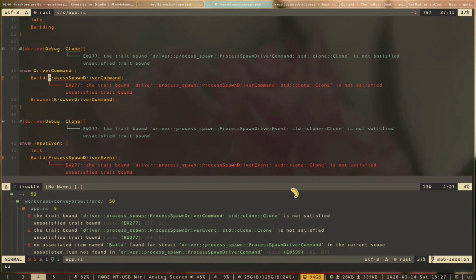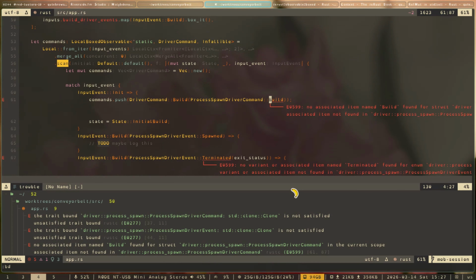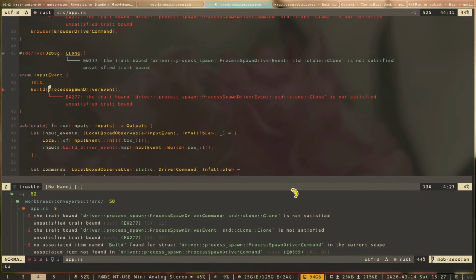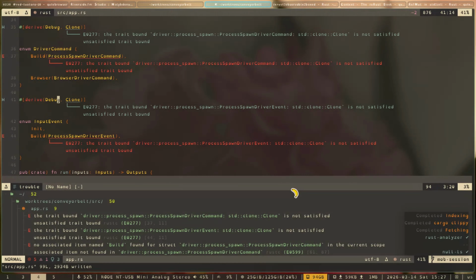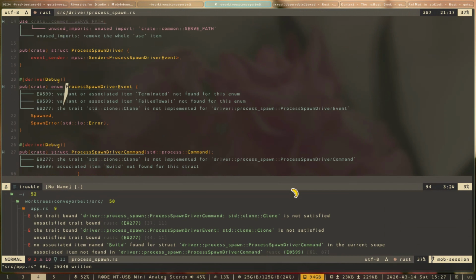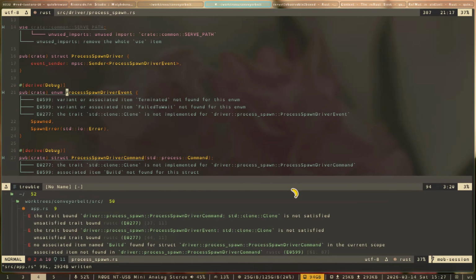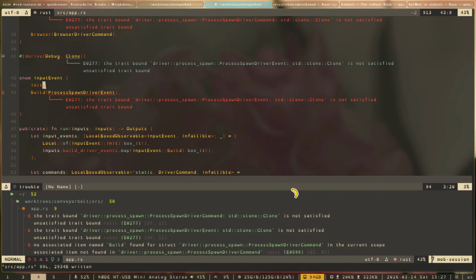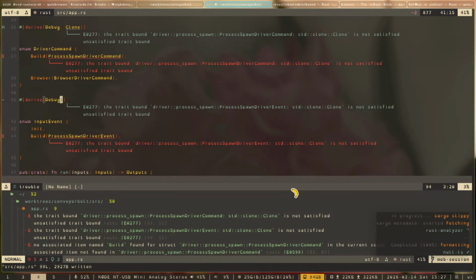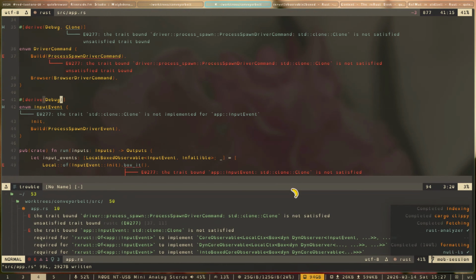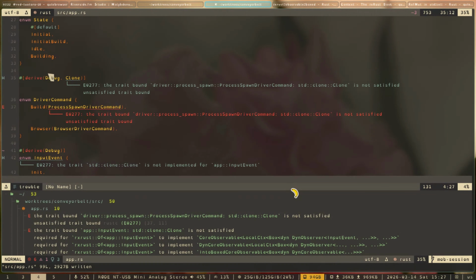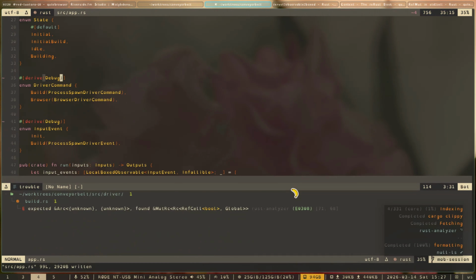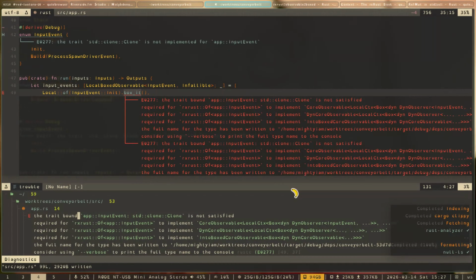I'm inclined to go and fix type errors. Do you understand what's going on here? Oh, that this is actually not clone. This thing is not clone. Okay, it's not clone. Because of these errors.